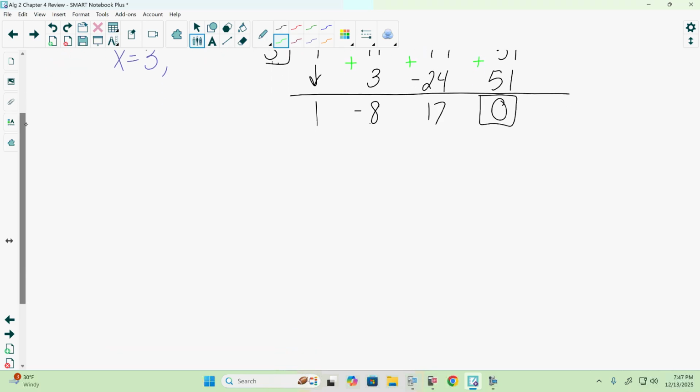Now, because we don't have any other zeros, we're going to fill our variables back in. That's our remainder. 17 is our term without x. 8 is our term with x, and 1 is our term with x squared. So we have x squared minus 8x plus 17 is equal to 0. Now at this point here, we do need to solve the remaining equation for the values of x that will make this function equal 0.